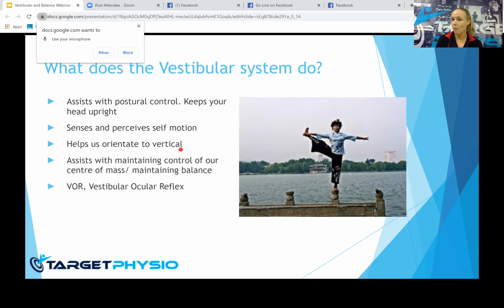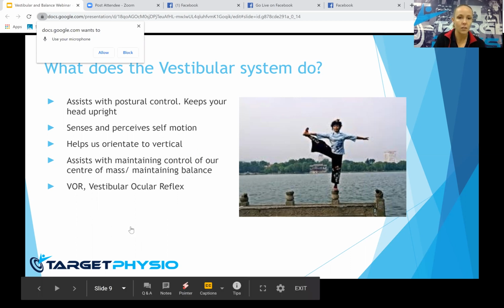What's happening right now as I'm doing this is that the vestibular system is sensing our head movement, sending a quick message to the muscles around our eyes and telling them to stay still on that object. So it's a really important one for keeping us feeling like our world is still. If that's not working so well, sometimes we can feel like we're just off kilter a little bit.